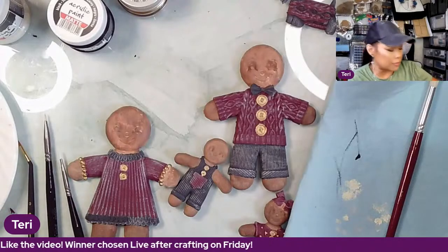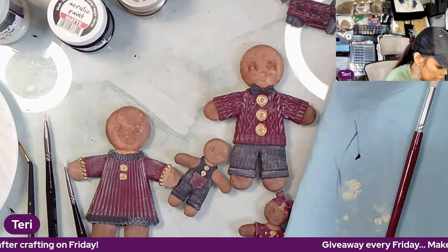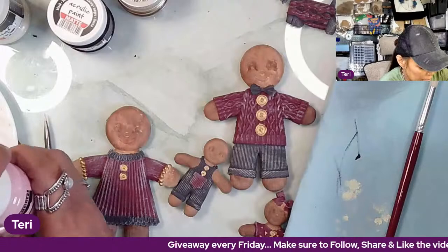Okay, does she still have them? So Mara and Tracy both have them still. All right, so we have our brown. I'm going to get a little bit of pink out.